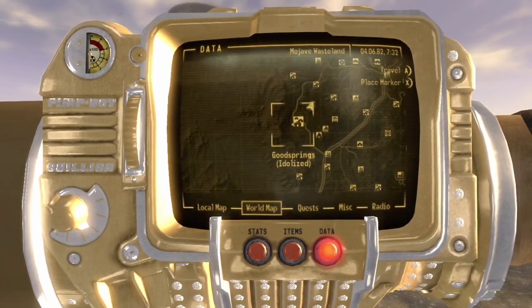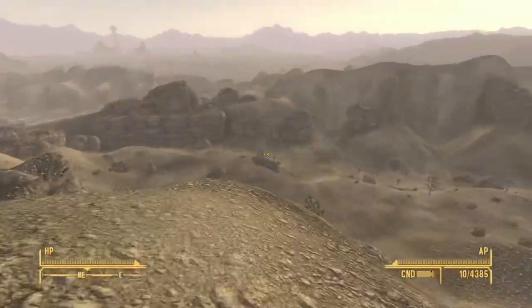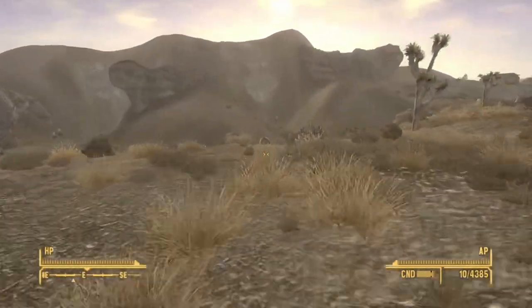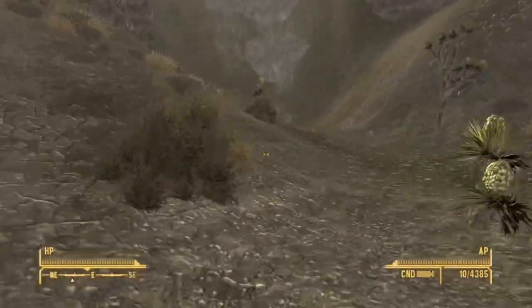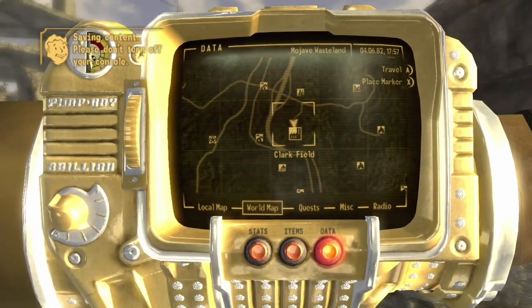Next up is rad scorpions. The best place to get rad scorpion eggs is at the Goodsprings Cemetery. Simply head past the Keep Out sign, head straight down. You want to head into the second little cavern here, where you will find a rad scorpion egg clutch. But please do bear in mind, the creatures that you will be fighting in this will get progressively difficult.